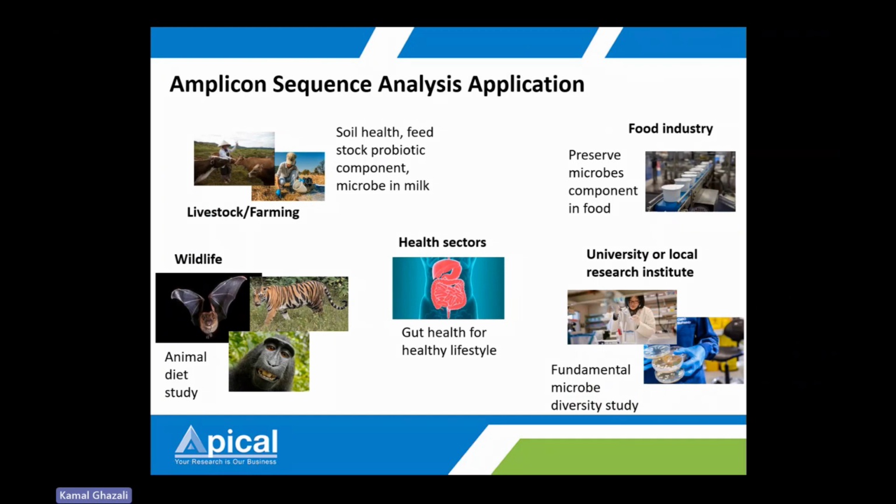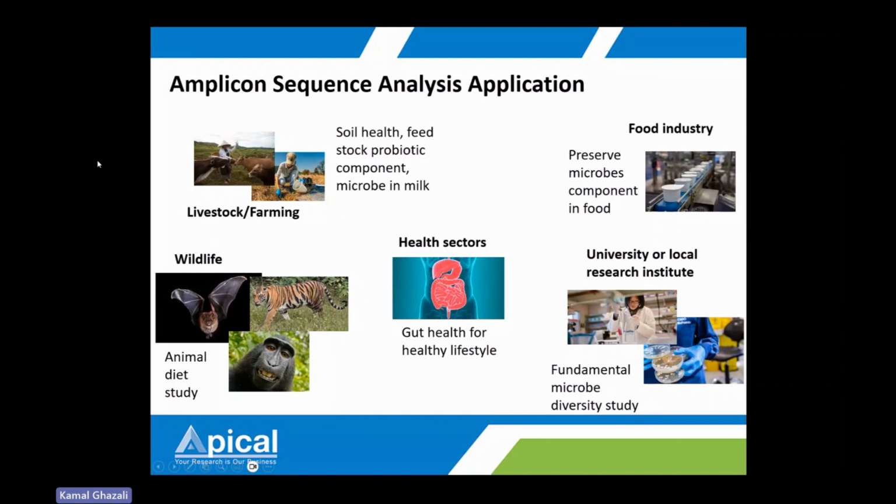So, Amplicon Sequence Analysis. Who can use this service? For example, if you are working with livestock or farming, you may want to study soil health, or the feedstock probiotic component, or what microbes are present in the milk. You can use Amplicon Sequence Analysis to study the microbes present in the sample.